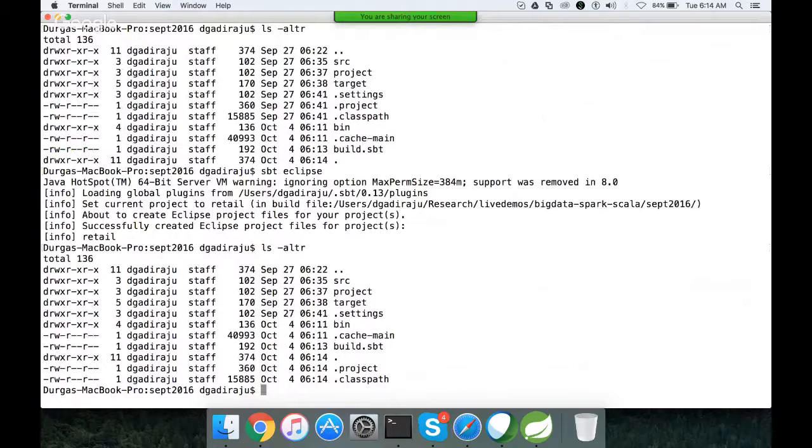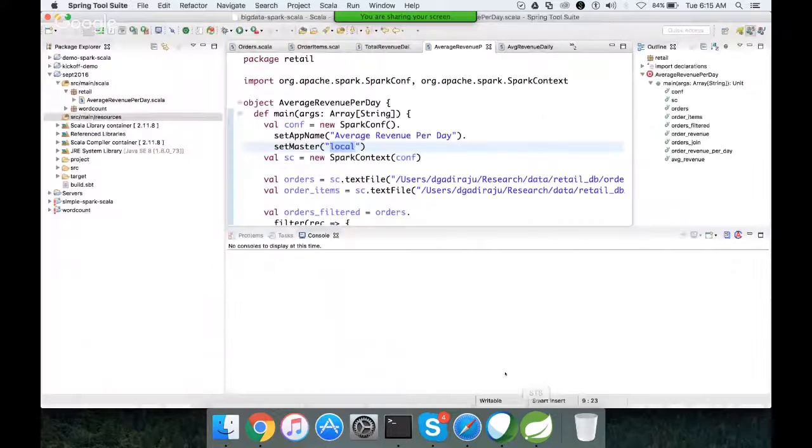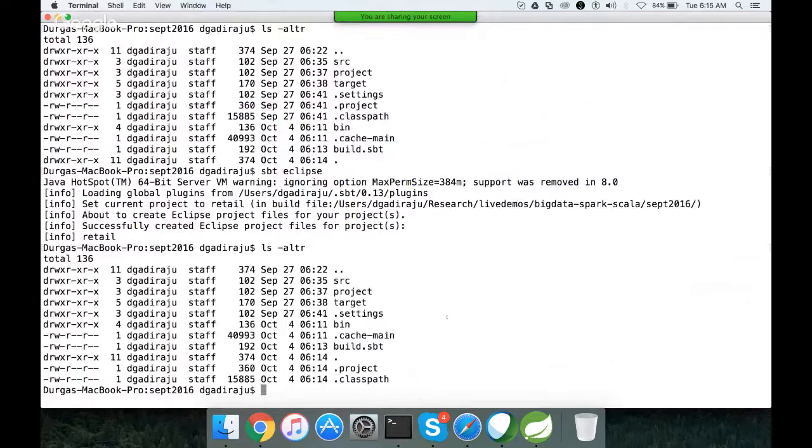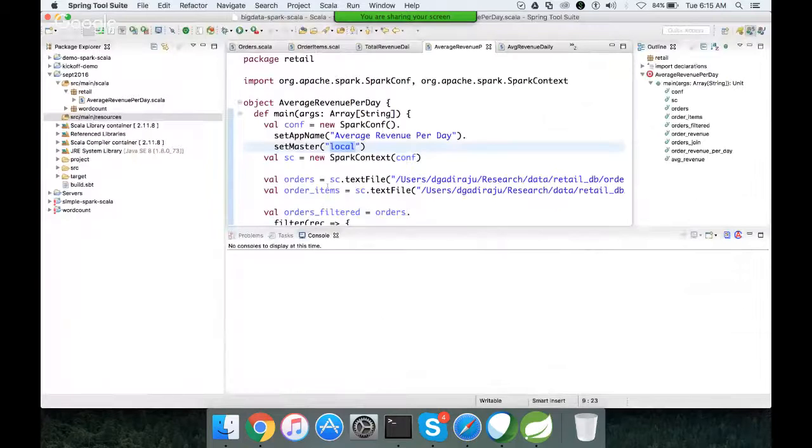And yeah, it is still 15 KB because I think there are some other components which have downloaded the typesafe config packages. Probably Spark already has that. Anyway, when you add new dependencies, it's better to run SBT Eclipse so that the classpath is updated. Otherwise, you might run into some class not found exceptions. Okay. Now we have created the dependency.